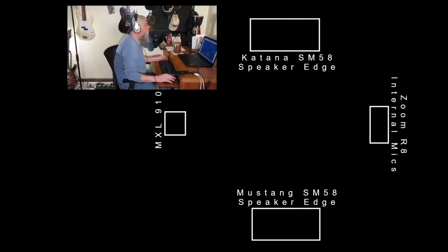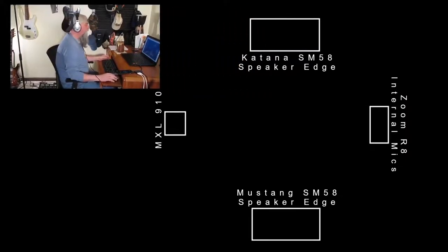Here is how the room was set up when I did the reamping. What I did is I reamped both guitars at the same time. And I did that so I could grab each one in a sort of isolated fashion with a closed mic. I used SM57s, my graphic says 58, they were 57s, which have really excellent rear rejection. So those signals are almost completely isolated on the close mics.